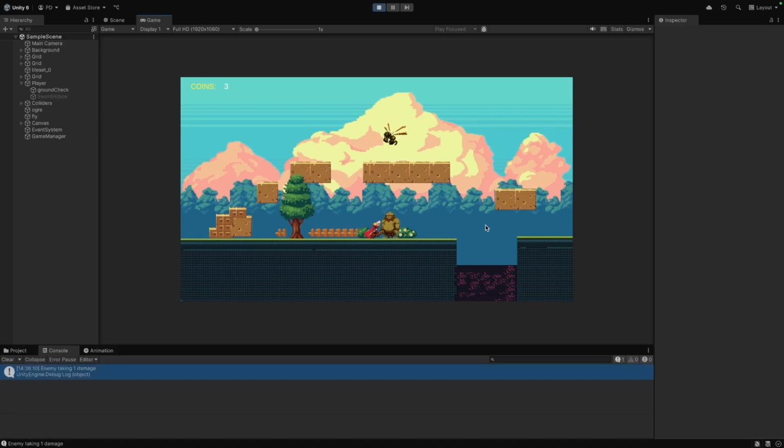Whenever the enemy takes damage, its health decreases by 1. By default, the enemy's health is set to 3. If the enemy's health reaches 0, it will be destroyed.